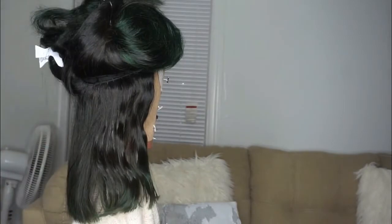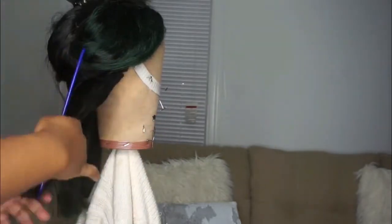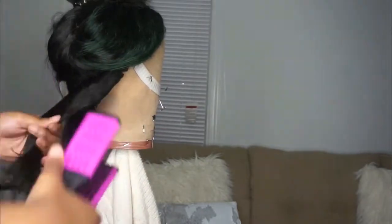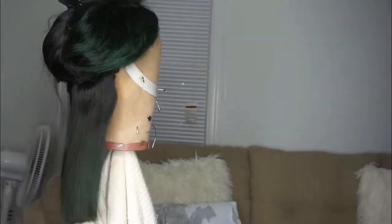And then you go with the flat ironing, home girl. You're only going to have to go over a section one to two times, two times the most. If you're like me and you have a perfection problem, you're going to go over it twice, but I mean one time is pretty good. But I would recommend twice. As you can see, I went over it one time and it looked really good, and I'm going to go back over it a second time just to make sure that it is fully flat ironed. And as you can see, do you see that sleekness?